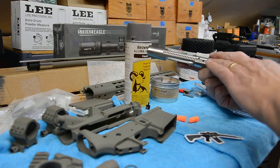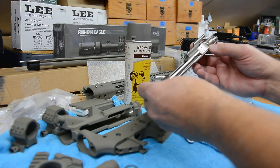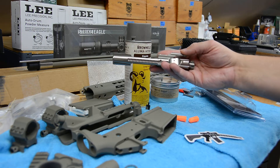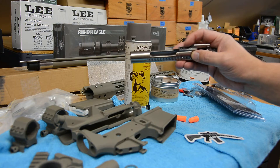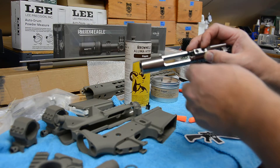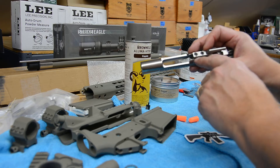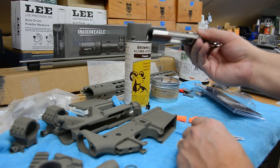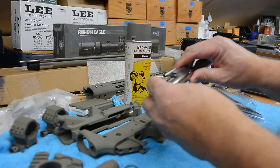This bolt has a nickel boron coating using their own proprietary process. I have other cheaper bolts that are nickel boron coated and liked them pretty well, but this is supposed to be the absolute best quality of that coating. Looking here — and I'll show another close-up — this has been staked properly. There's a good heavy stake into the sides of the screws holding the gas key on. That was fundamentally what was missing on the Faxon bolt I had received. Everything else appears to be good quality, and I'm looking forward to running this bolt.